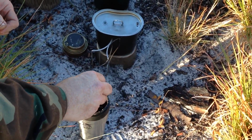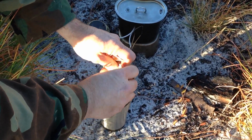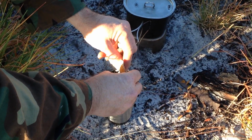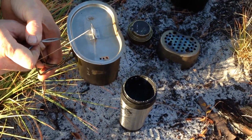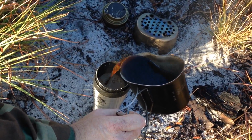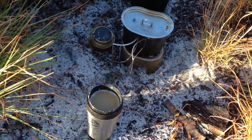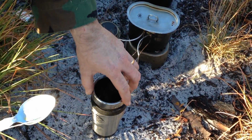Okay, so now you just fix your coffee how you want it. This is for my friend Sean. I like carrying these little individual coffee creamers and sugars with me. It's convenient while on the trail. What's nice about this canteen cup is these handles are quite cool to the touch. You just pour some in. Coffee goodness, look at that. The exact moment I go do this, the sandhill cranes start chirping over there. Give it a little stir. There we go.